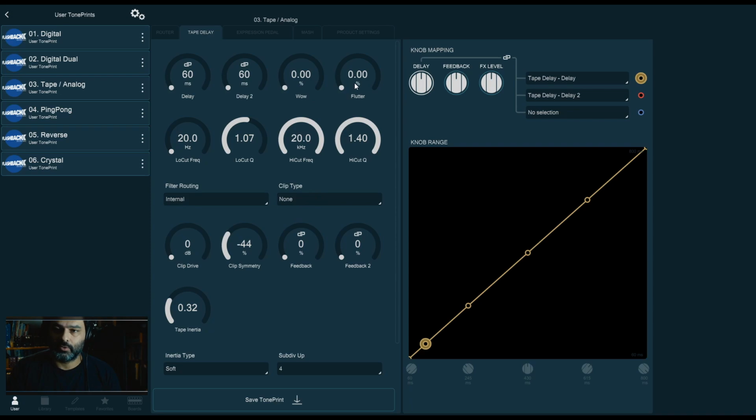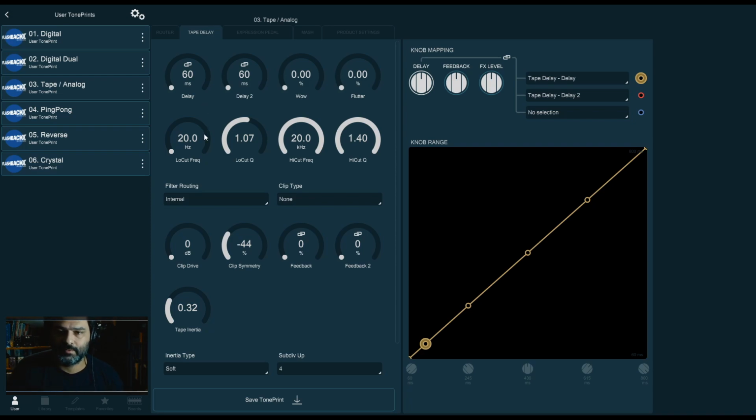And I'm now going to cut the wow and increase the flutter to 10% too. And it's a much faster, also random, but a much faster warble on the tape. So I'm now going to put both of them at 10% because yes. And the result is a tape delay machine with serious problems and old tape.